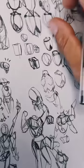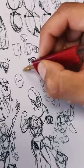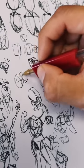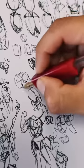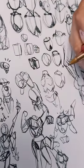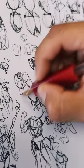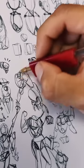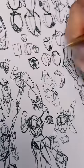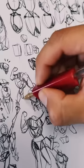If you don't want to make it look stiff, then don't draw them even. If you want to draw something incredibly bendy, just draw something incredibly twisted, right? You don't have to follow a guideline. You can follow any sort of guideline you want. Once you understand how to move those elements, they can be as bendy or as straight as you want. They don't have to be stiff at all. So it's a matter of just your imagination at that point.